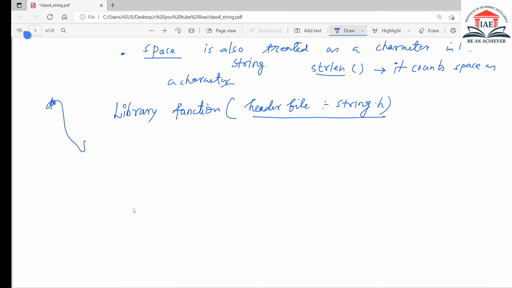So how can two different string variables with the same value have the same memory location? That is defined internally. That means you are asking me, because what I am saying is the basic difference: two strings of the same value will share the same memory location, but two arrays with the same content will not share the same memory location.